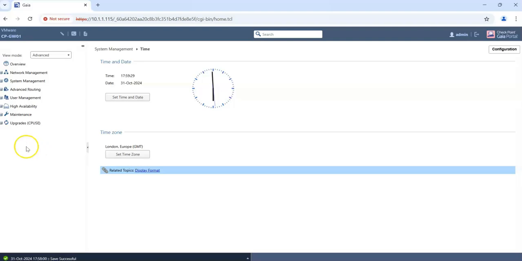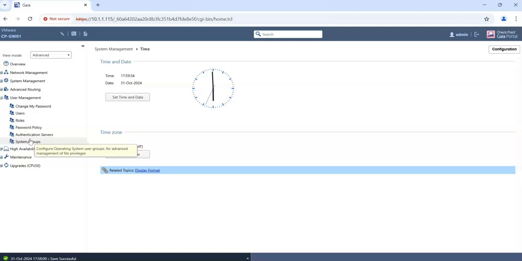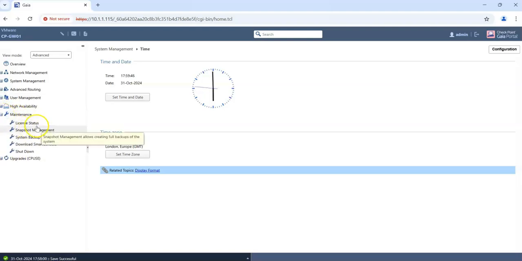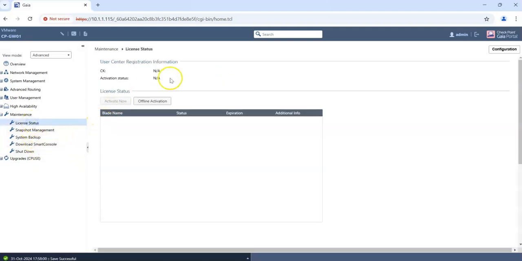What we're interested in at the moment, and also if I want to add some users, for example, I have a team that manages the firewalls and they have different roles. I can create profiles, and then to those profiles I can add users. Here we're not doing that yet. In maintenance, what you want to do is take a snapshot, take a backup, and check license status. Here we're using the trial license, but if you have a license from Checkpoint, then you can add the license here and continue from there, or simply do it from the command line.